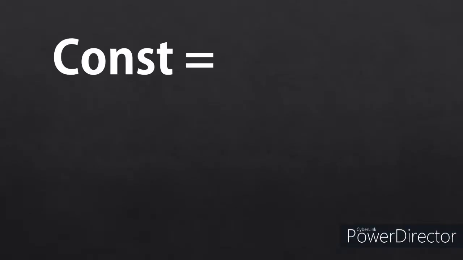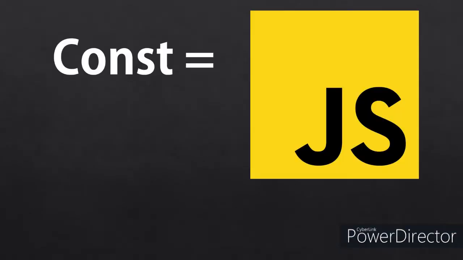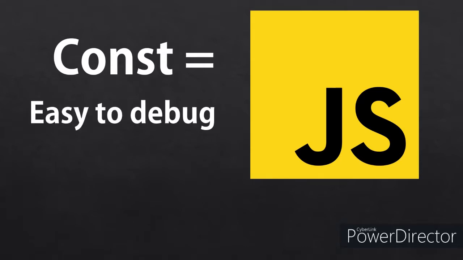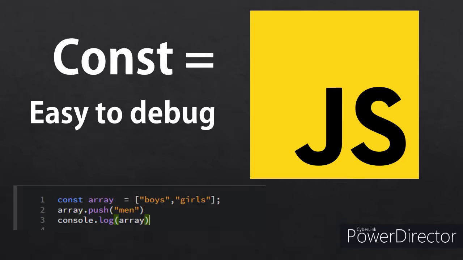The reason why most JavaScript developers use const for most variables is simply because it's easier to debug. Accidental reassignment will force an error as opposed to let and var. So if you want to be seen as a good JavaScript developer, start using const more often. However, const variables are not immutable. Modifications can still be made, especially when dealing with collections.